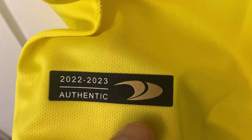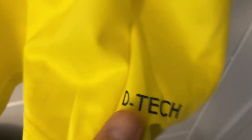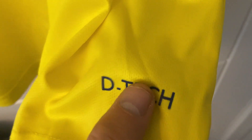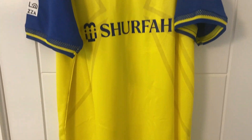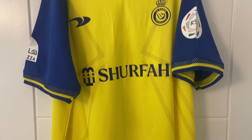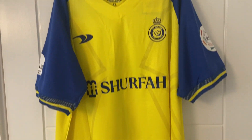Looking under the sleeves — nice breathable material, and likewise on this side the material's really good. Moving down to the bottom of the shirt, we have our authentic 22-23 emblem which has been heat pressed on, and on this side we have D-Tech, also heat pressed on. Let's zoom out and give you the full view of the shirt — it's a nice tiny bit of kit this one. We'll flip it around and have a look at the back now.